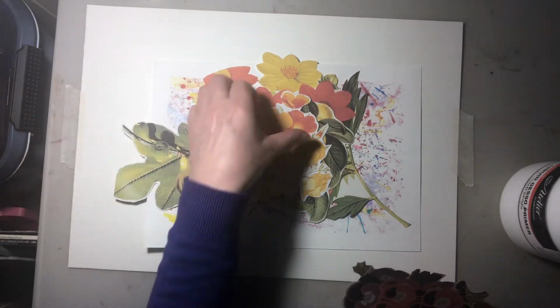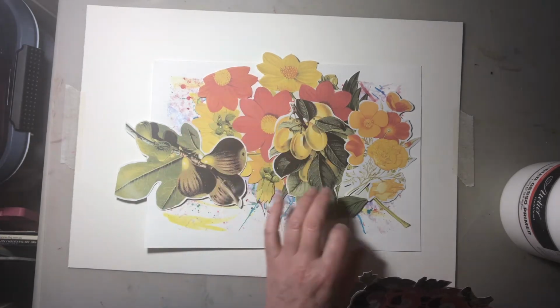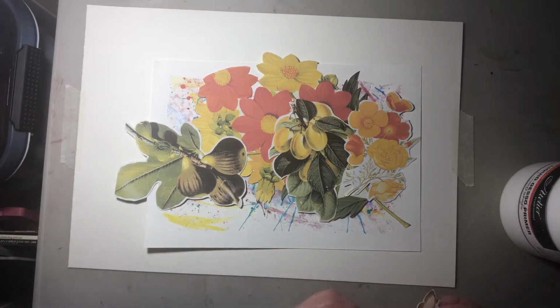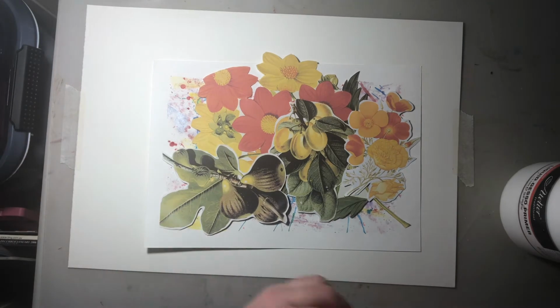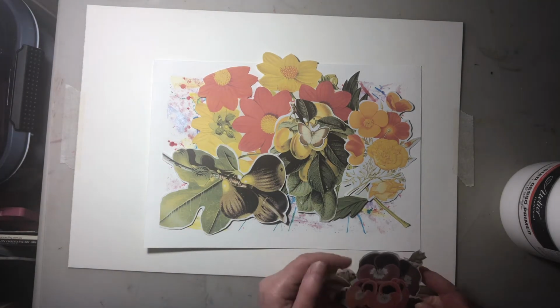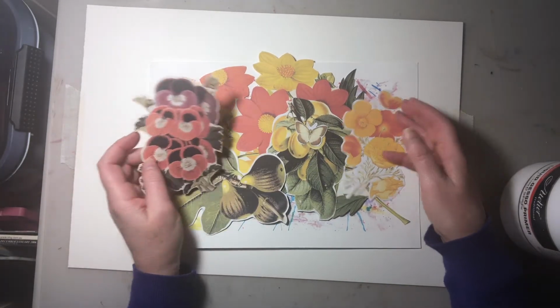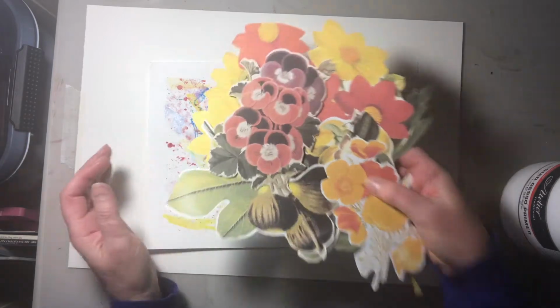So these are the colours I'm going for, very yellow, orangey, lemony, yellowy colours. I've got a little butterfly that was hanging around yesterday that I'm going to use, and some pansies as well. So they're my ideas for over the top later.